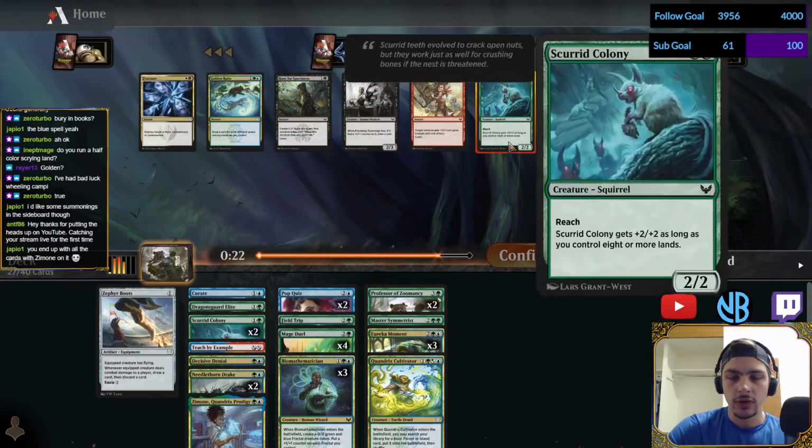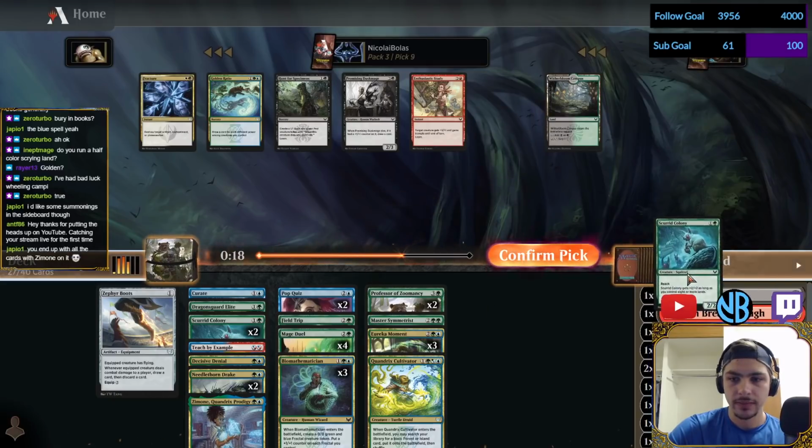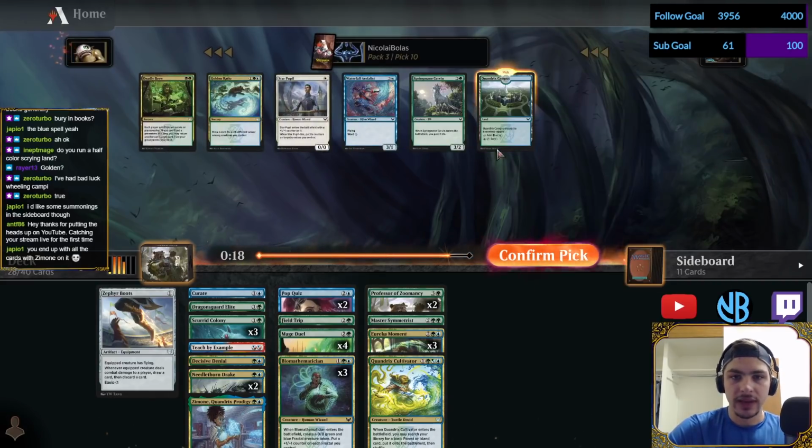We did not... Oh, the campus that we wanted was the next pack. So we get another Scurrid Colony. And we did wheel the campus. Perfect.